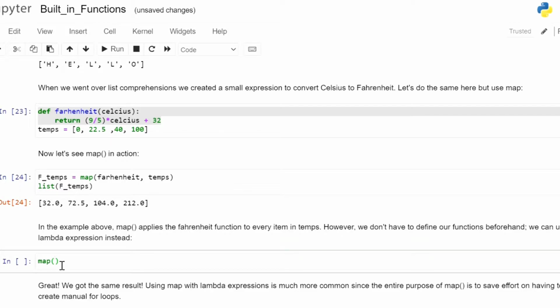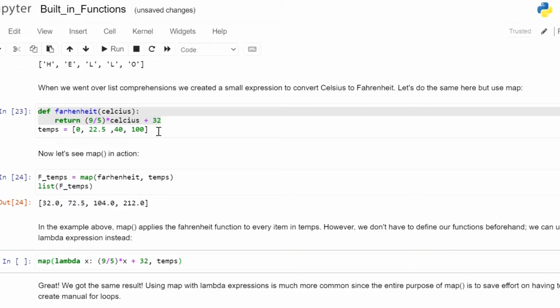So here we'll be giving the lambda function. Lambda x, and I'll do the same thing, converting Celsius to Fahrenheit, but this time with a lambda function. So x times 9 by 5 plus 32, and here I'll be giving the temps.